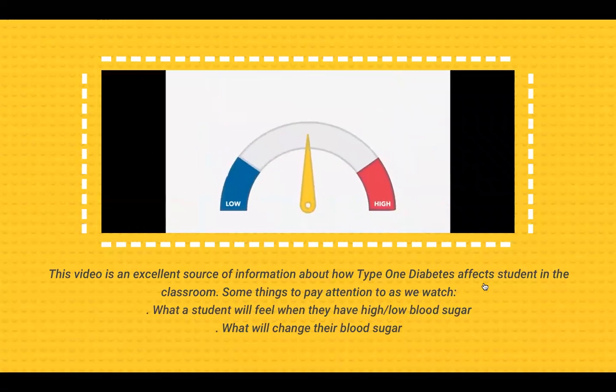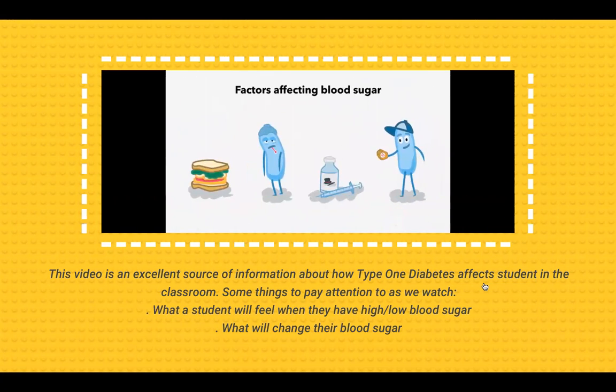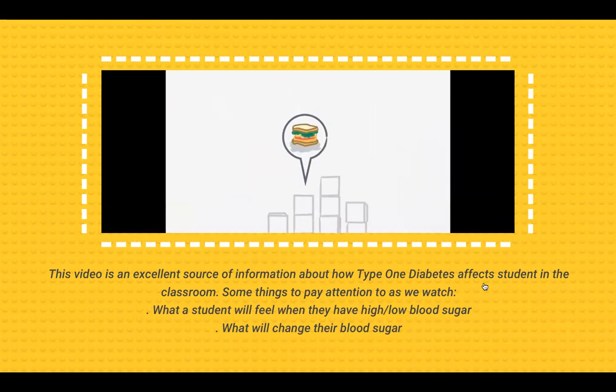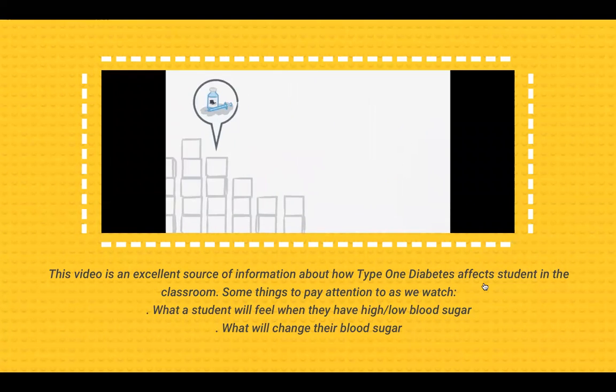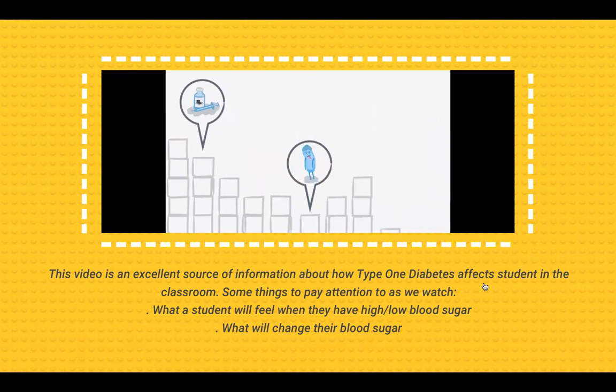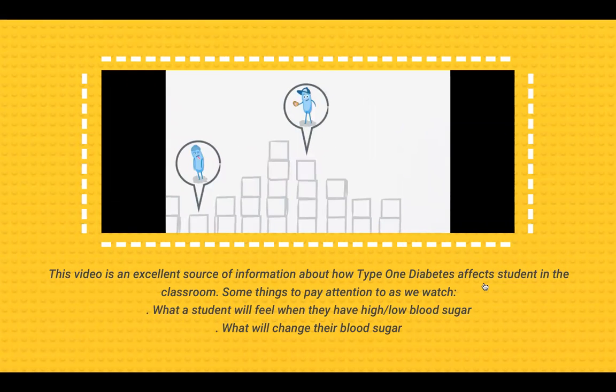Blood sugar levels guide decisions about treatment, such as when and how much insulin to give and when to have a snack. Remember these four things about blood sugar. The carbohydrates in food raise blood sugar. Insulin lowers blood sugar. Stress, illness, or excitement can raise blood sugar. Physical activity usually lowers blood sugar.